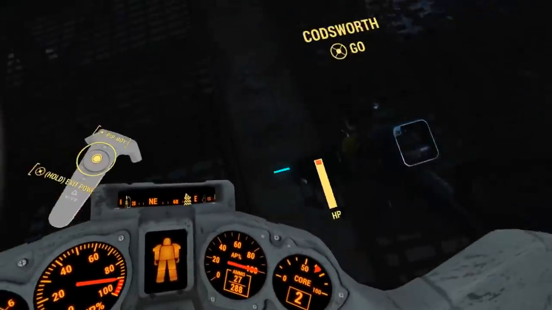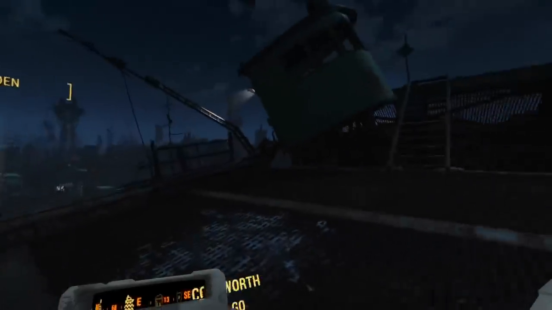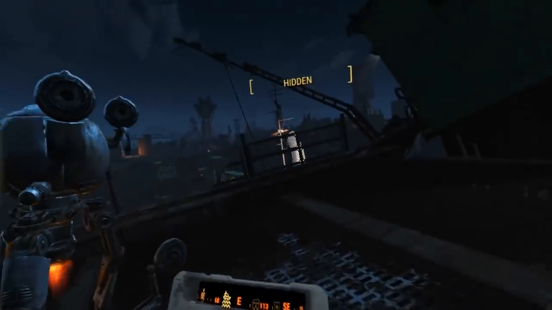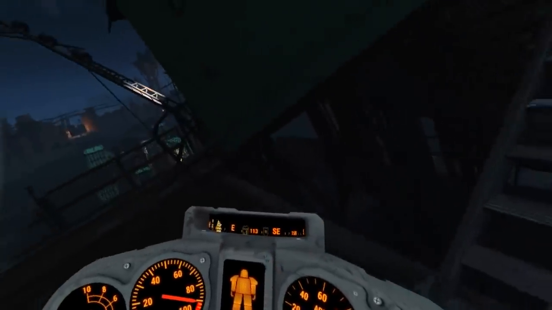Whoa. See, this happens sometimes. Sometimes I teleport into the ground and I don't know why. Why did that happen? Oh, I crouched. That's what it was. All right. How do I... Oh, yeah.